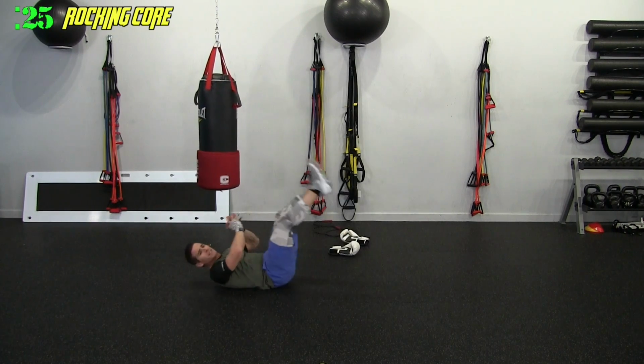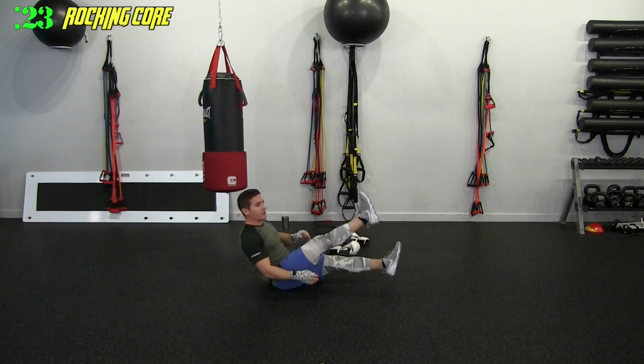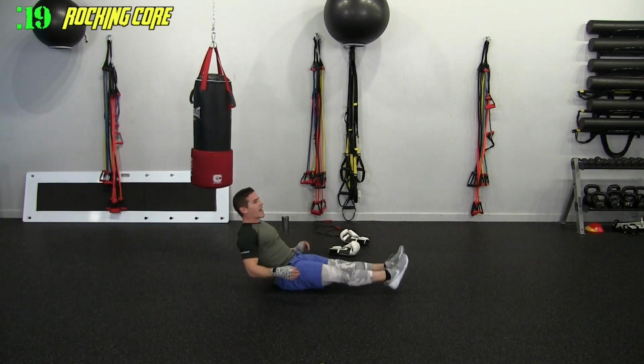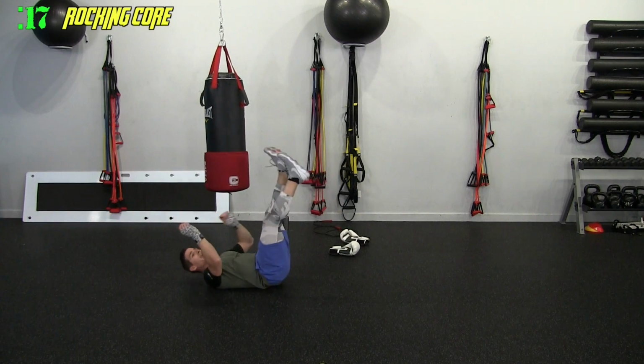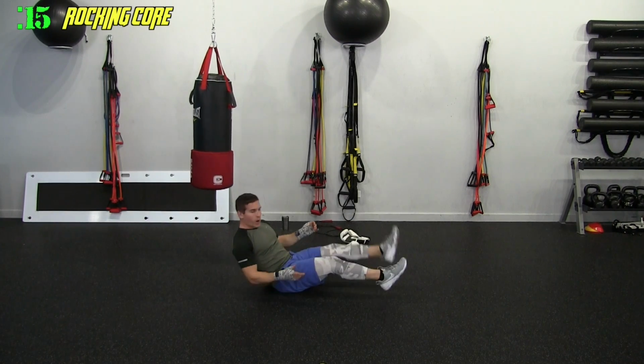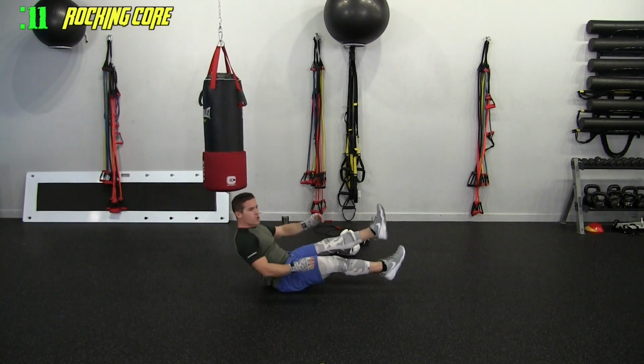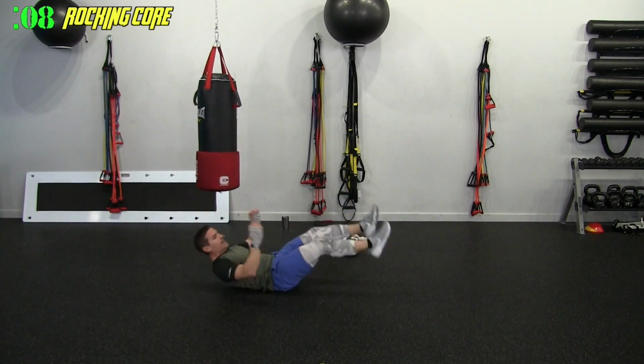Again, as I get warmed up, as I'm going through all this, I'm feeling much looser, feeling more confident with my strikes, with my timing, gauging my distance. Don't be too hard on yourself if you're not 100% right away. 10 more seconds.